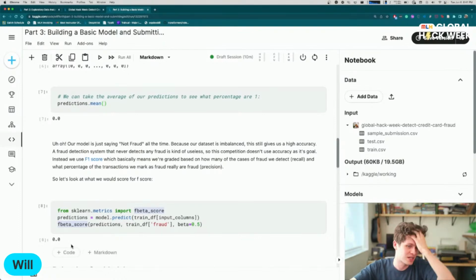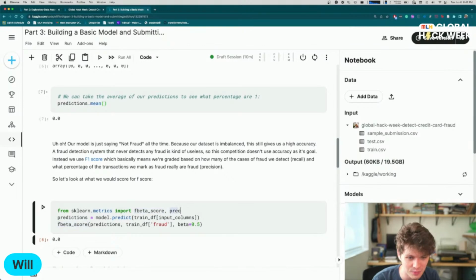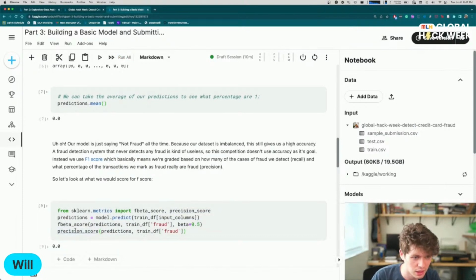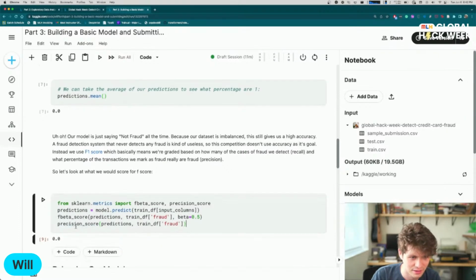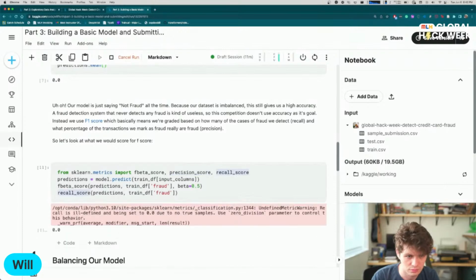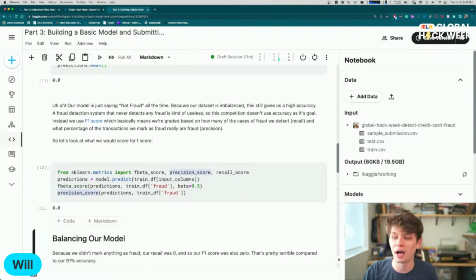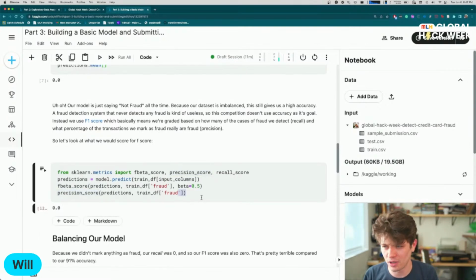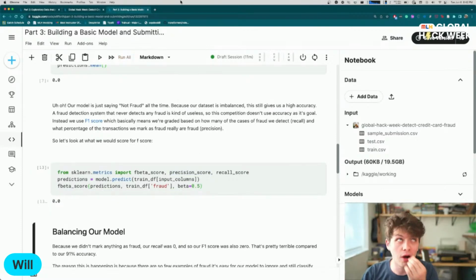And so of course, you could probably guess that our F score is going to be 0, because our recall is literally 0. And if you multiply anything by 0, it's 0. Now we have great precision, right? Our precision is technically 1. In fact, we could check this if we did precision score. So if instead of F score, we just look at our precision, it should be 1. Oh, that's not right. What? Our recall certainly isn't 1. Oh, recall. Oh, I guess technically precision is still 1 because we don't have any positive cases. You need at least one positive case for your precision to end up being a valid number. I think it's defaulting to 0 here. But our F score is 0, and that's a problem.